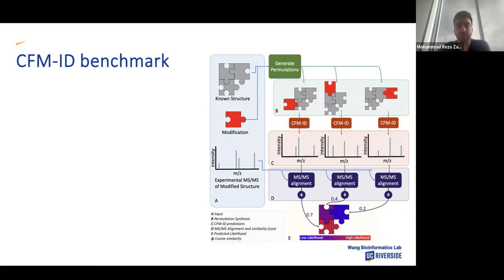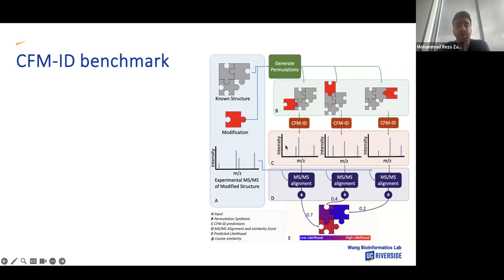better than our method. So given the known structure and also the modification, we permutated this modification around the known structure, and then used CFMID to predict the intensity, the MS/MS.